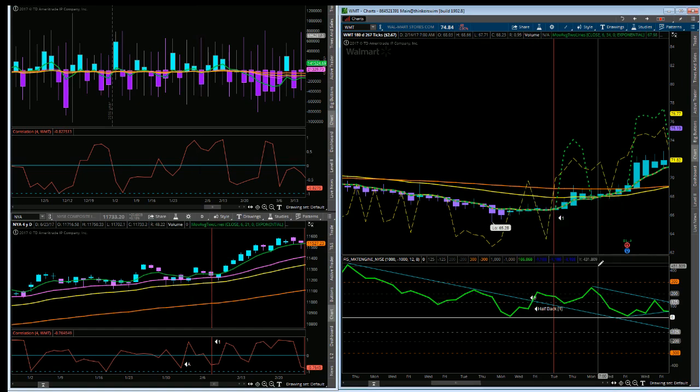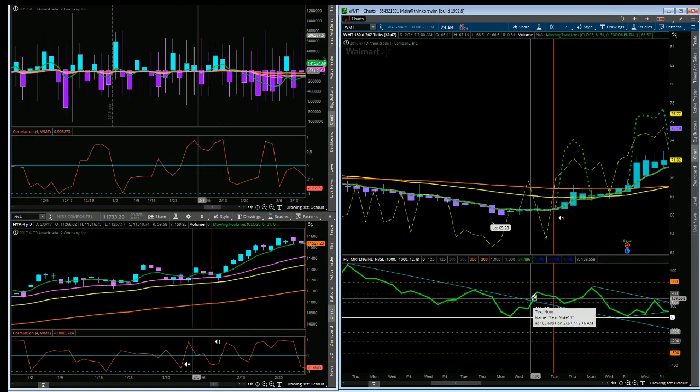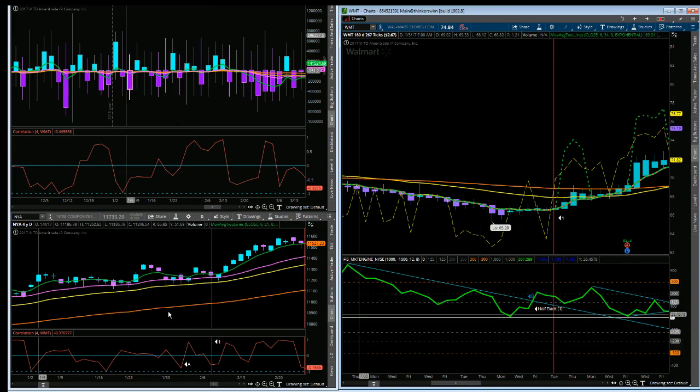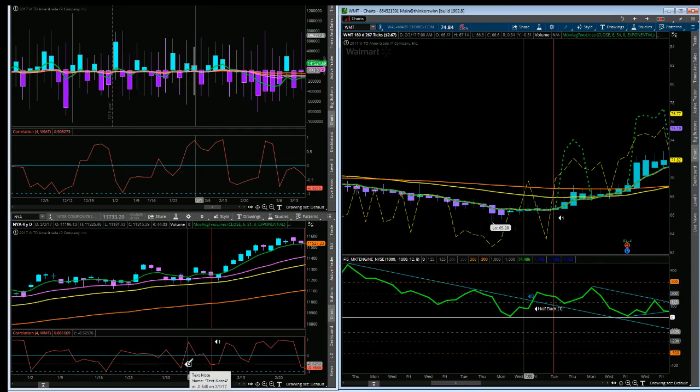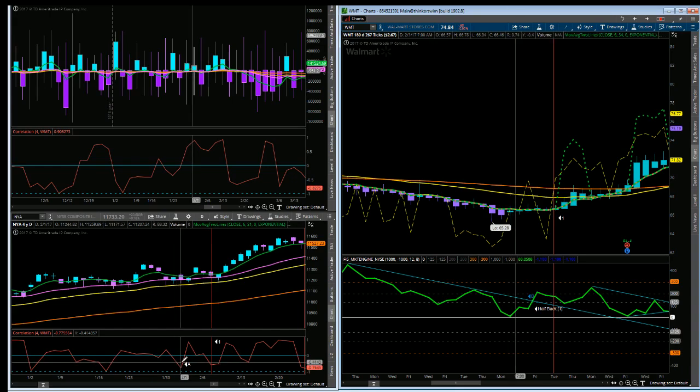Okay, so there are three steps to the setup. Let me scoot that over a little bit. The first step is the gear shift. Get ready, things are shifting. And as I hover over here back on the left, you can see on the right-hand side what's happening. What's happening is it's already come down.